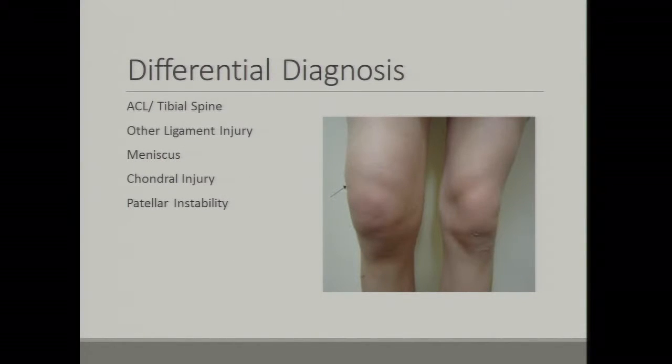There's a fairly broad differential diagnosis for an acute effusion in a kid, the big ones being ACL injury and patellar instability. Certainly also need to consider fracture involving the growth plate, meniscus injury, isolated chondral injury, certainly things that we'd want to see on an MRI anyways. So I just get an MRI anytime there's an athlete who injures their knee in this age population and it swells up.